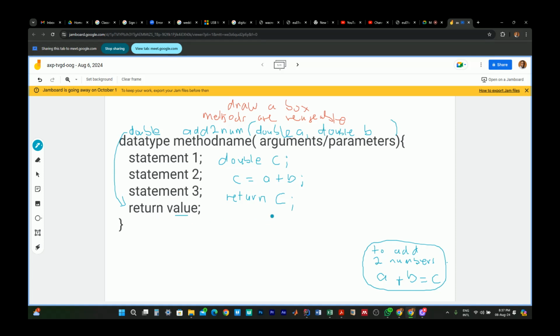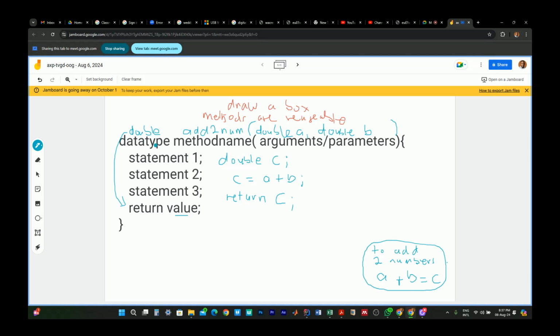Are you all following? Yes, I don't get it. Why return C? Because we return the value of C. That is like saying that our answer is C. That's the last statement. If for instance we were using void, we could say system.out.print C. Do you get it?